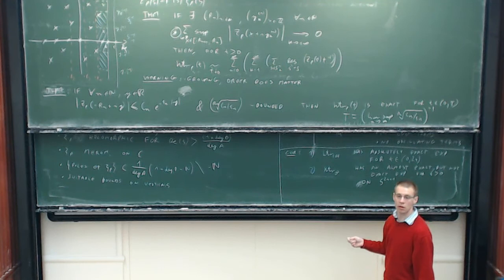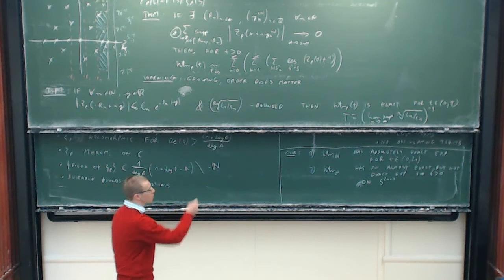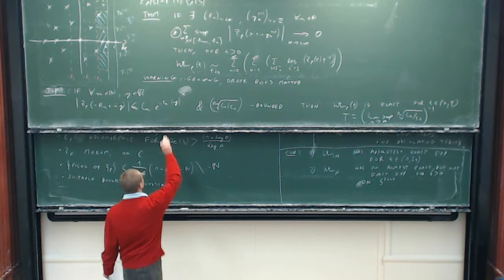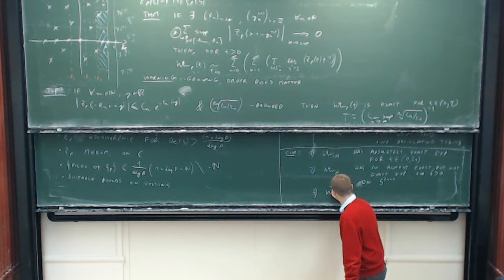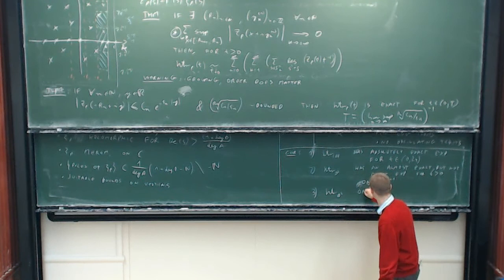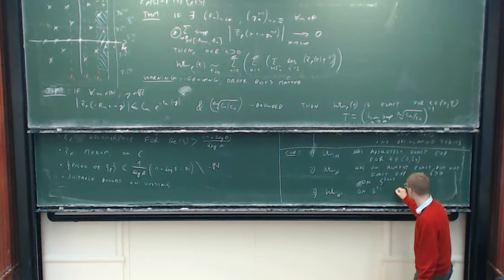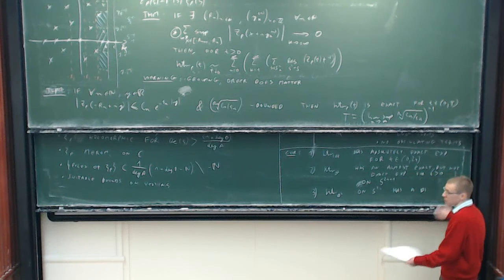I assume that the asymptotic series is actually absolutely convergent, not only convergent. So that's more or less this thing plus some more refined condition. But surprisingly enough, if you take the same kind of heat trace, but on even dimensional spheres, then it's divergent. So the asymptotic series has zero radius of convergence.